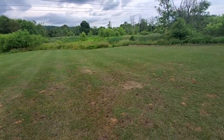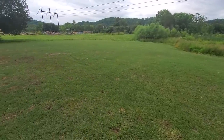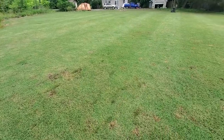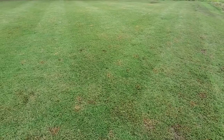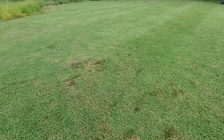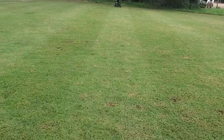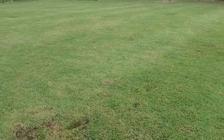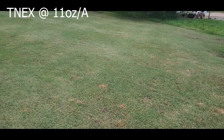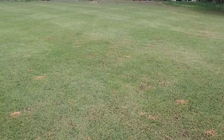Now the turf still lacked quite a bit of density, but in my effort to work within the time constraints that I gave myself of 45 days, I knew it was risky. I knew it was incredibly risky, and it was beyond my level of comfort for risk, but I figured I'm going to go ahead and swing for the fences and we'll see what ends up happening. So at this point, I went ahead and made an application of growth regulator. And this was the first mistake that I made. I should have waited before I applied the growth regulator, but I didn't.